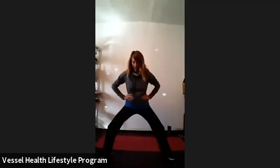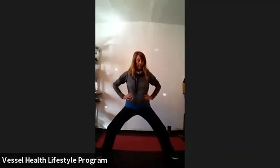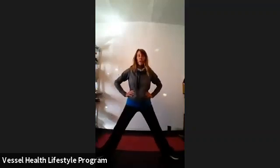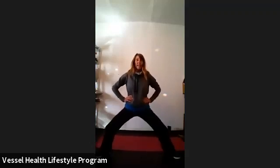And I'm going to keep my hands on my hips right now. And I'm pretty wide. My feet are pointed at a 45-degree angle, setting down almost like a horse stance. And I'm going to shift to the right, and I'm going to shift to the left. So I shift to the right, come back to center, shift to the left, come back to center. I'm going to do this for a count of 10. So find that nice slow stance, and let's begin.